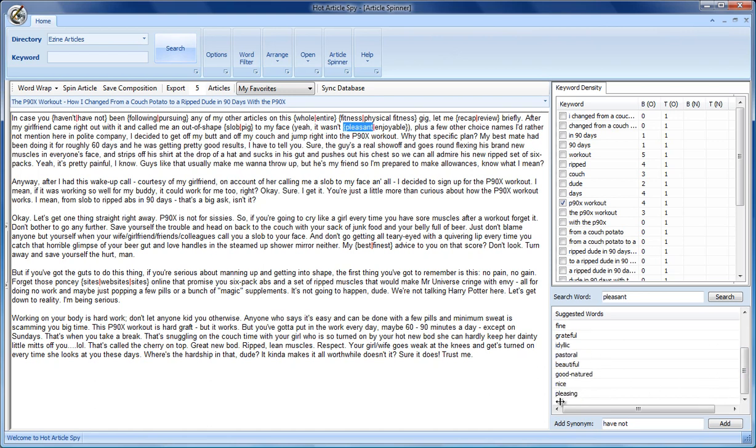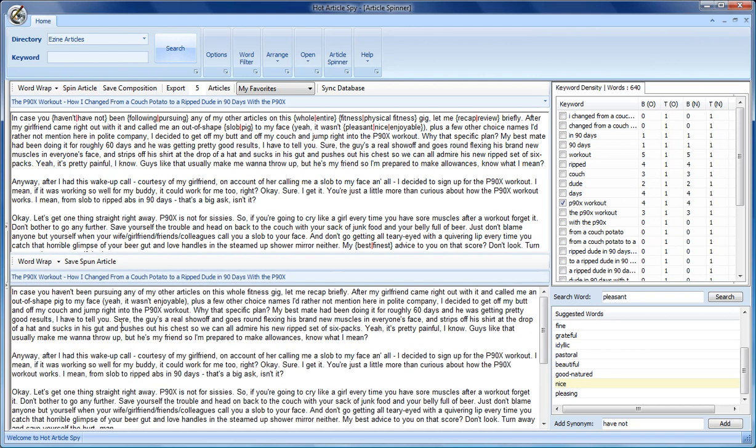And you can see I'm just adding in different options as we go. They're stored into the document here. Now, just so that you can see the next feature, let's spin the article, and here in the window below you can see we have a spun article, and what happens is the words that we wanted to change are changed, but they're changed randomly, and here we see these columns are now filled in.